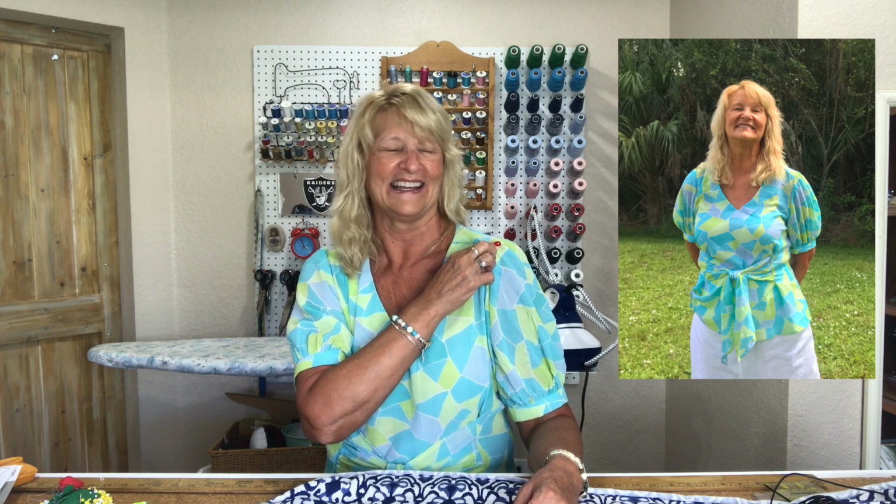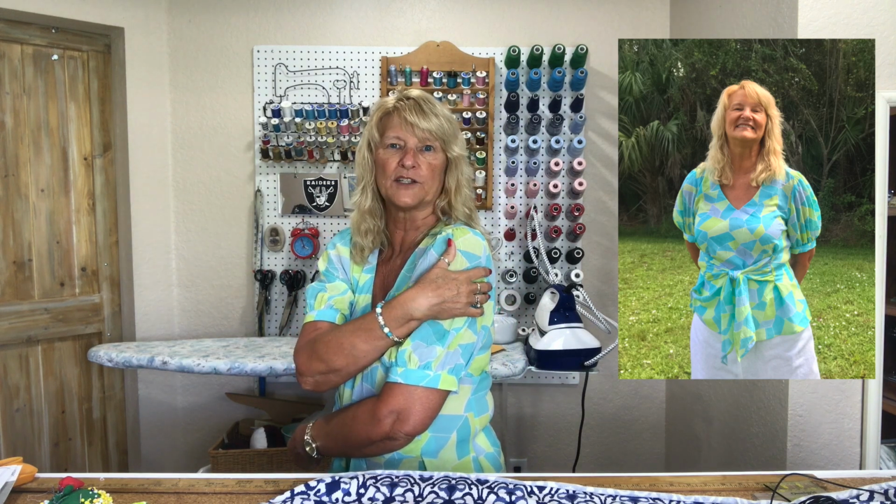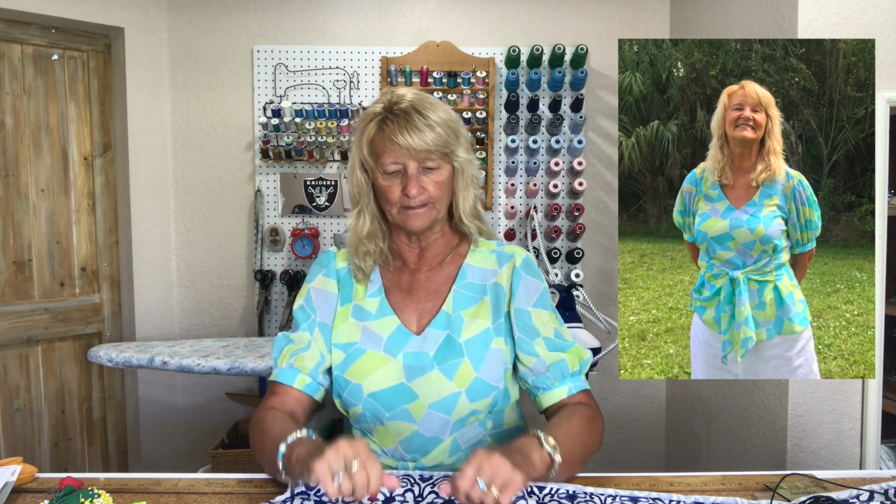The shoulder line is pulled a little forward. So if you are a person like me who assumes that the top of the sleeve is at the shoulder seam, yeah, not this time. And I made that mistake. I kept thinking, why am I gathering this? And I've got a lot on one side and a little bit on the other. Well, that was because I was not marking. I marked it all effective, you know, the right way, but it just didn't look right to me. And so once I figured that out, it was fine.